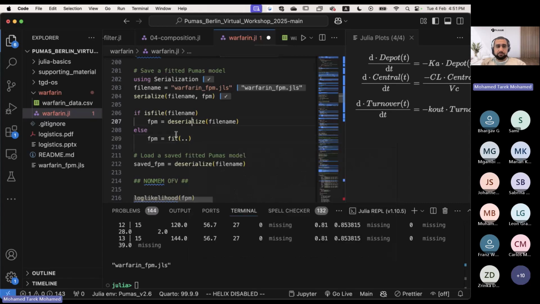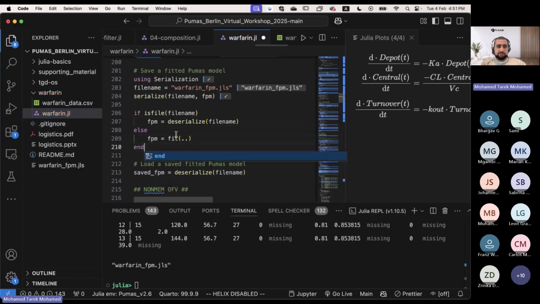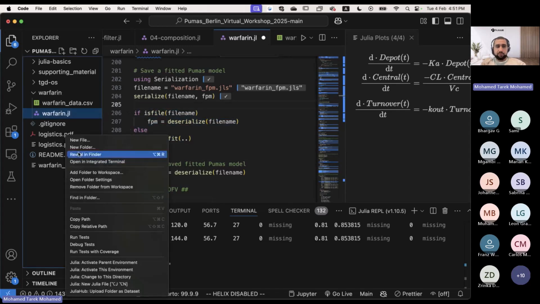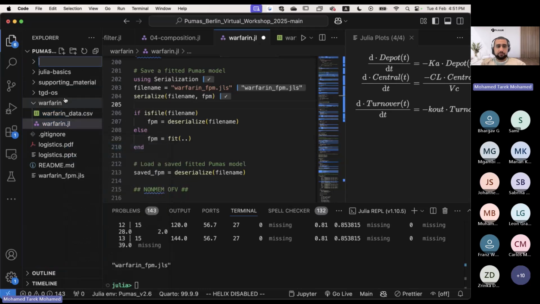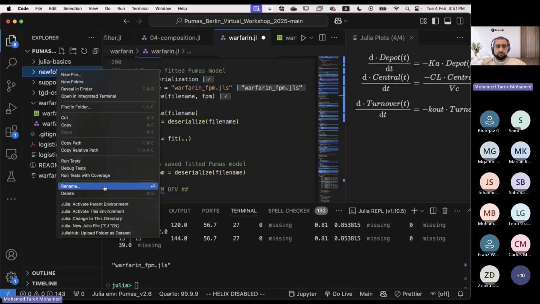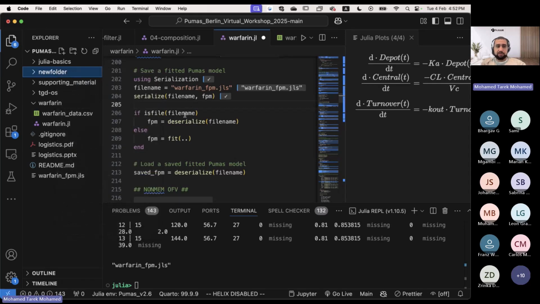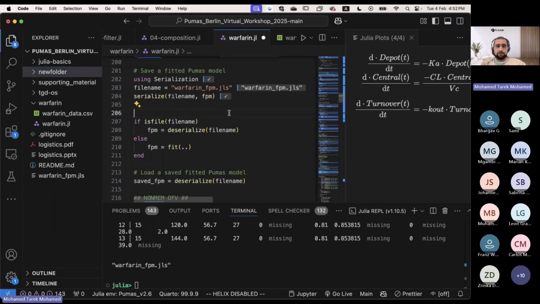And that way, if I want to reset this, all I have to do is delete the file here, and it will automatically rerun this. Or if I move to another folder where this file is not available in the current folder, like I can move to a new folder here, and then this time it will rerun instead of loading. So I can change to this directory, and then if I call isFile it will not be true.